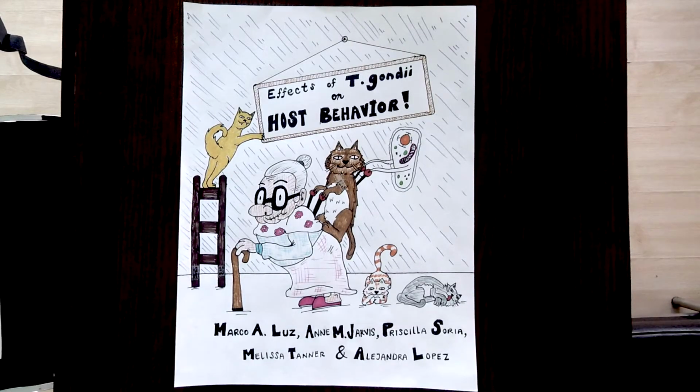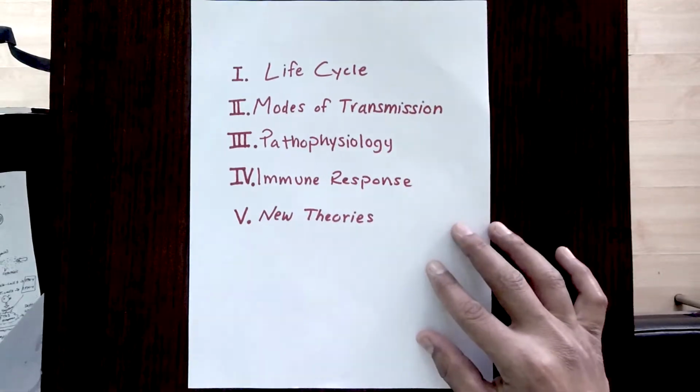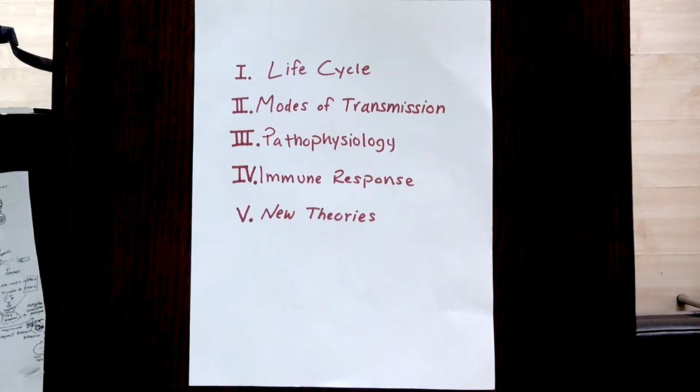Throughout this video, we'll be using quick sketches to outline mechanisms behind a manipulation theory utilized by the parasite T. gondii to alter human behavior. But before we get into these mechanisms, we will briefly touch on the life cycle, modes of transmission, pathophysiology, immunological responses, and other important information regarding this parasite.